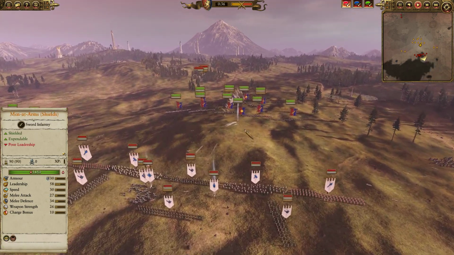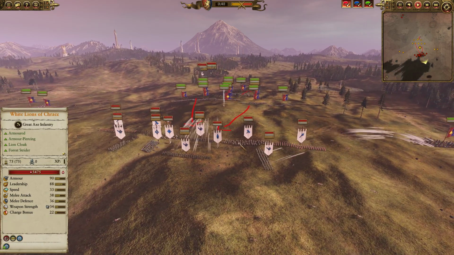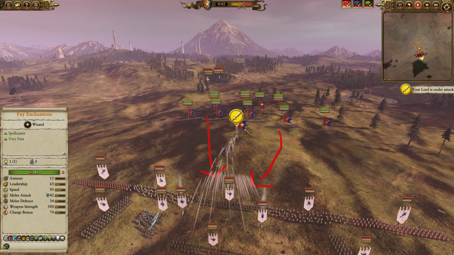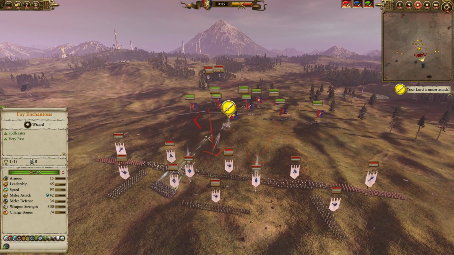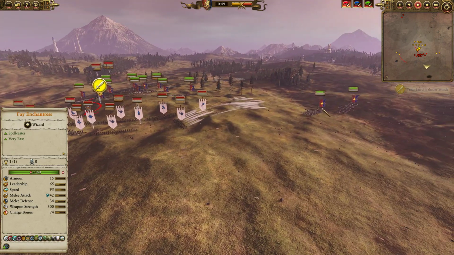Now, for myself, I'm immediately pushing forward. You can see I actually pull my Grail Knight Guardians back. I did spot the Sister of Avalorn a little belatedly, and I didn't want the Grail Guardians taking their volleys of fire, so we're going to be pushing forward here, dodging and weaving a little bit with the Fey Enchantress, pulling along the sides with the Grail Knights.